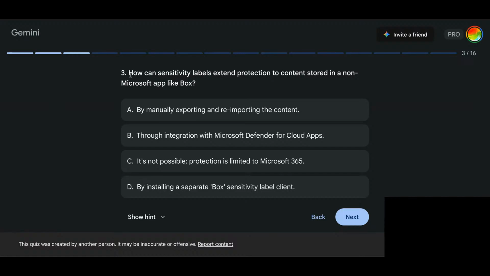So let's look at question number 3. How can sensitivity labels extend protection to content stored in a non-Microsoft app like Box? I showed you that's exactly what you need for this function. How do you ensure that labels work on non-Microsoft apps like Box? What do you need to get?